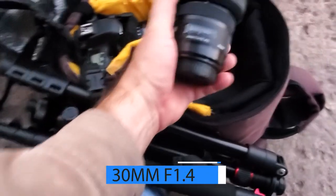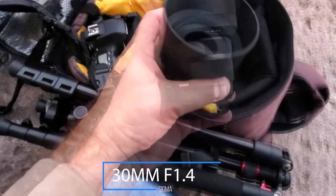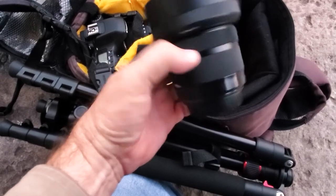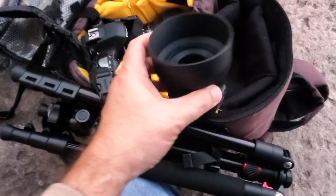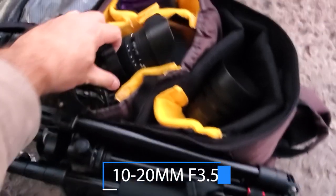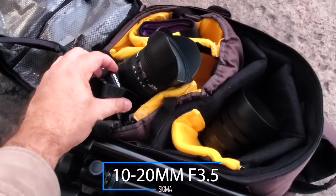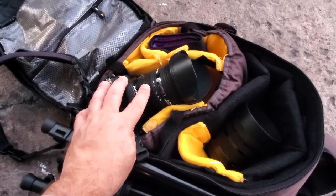First lens I'm going to be using is actually this one, which is the 30mm f1.4. Which we're going to be using for the ride, is that it's a prime lens, and 1.4 means that it's going to be letting in a lot of light really fast, so it's good for dark rides for good performance. And then the other lens that we're going to be using is this one, which is another Sigma lens, which is the ultra wide, which is the 10-20, and this is what we're going to be using for the landscape shots and wide shots and stuff like that.